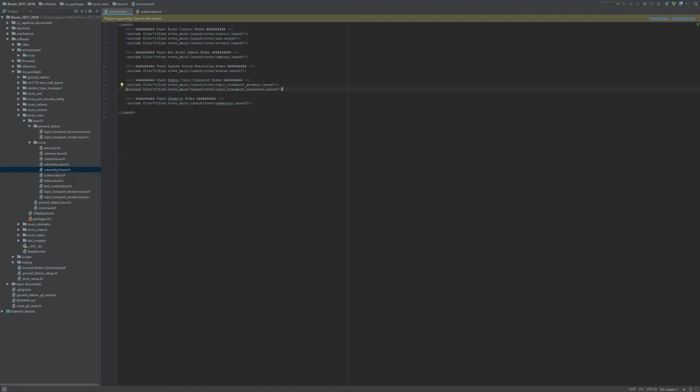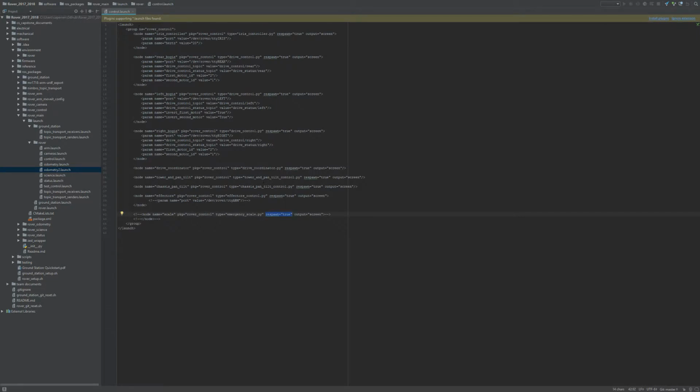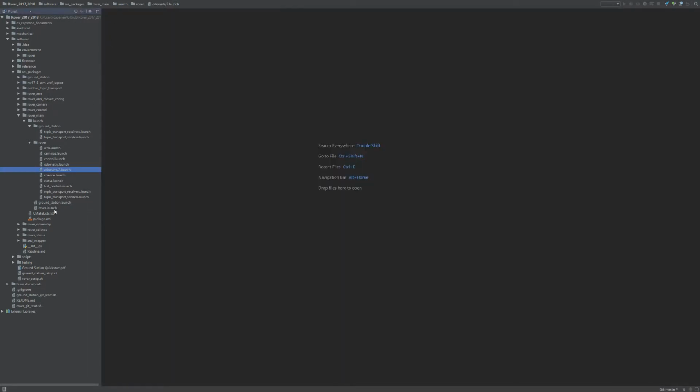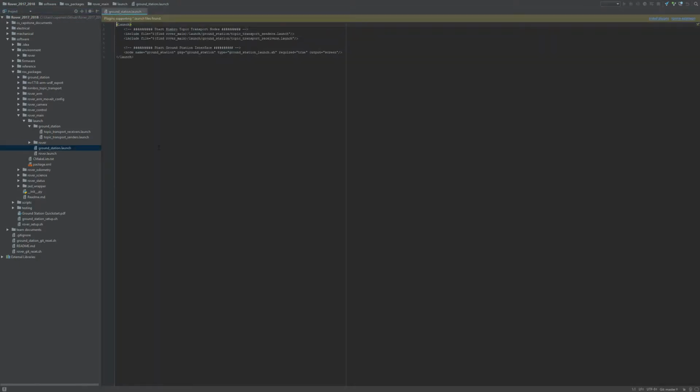So whether you're the OSERC Mars Rover team in the future looking at this, or another team watching this, I highly recommend looking into this because it's a really cool little tool. Okie dokie. I think that was it for Rover. I'm going to go into the ground station real quick because it's even simpler. It's just those senders and receivers, and then it launches the ground station. Simple as that.